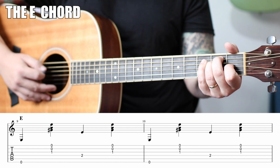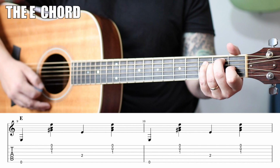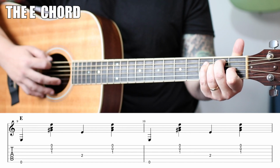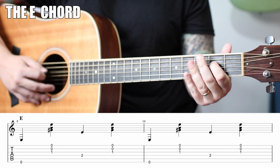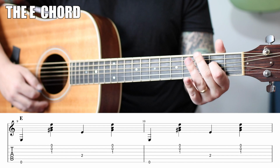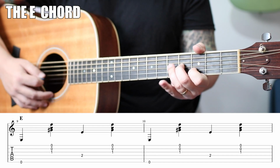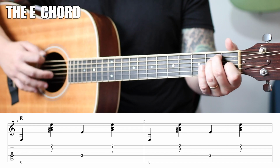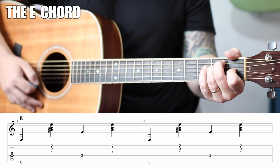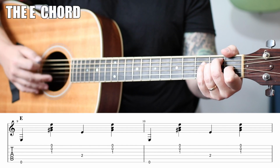E chord, same as the G. You're going to be playing this over the E strings and the D strings. This one's cool because this is actually another E note, so it's the octave. There's some other cool things that you can do with that one in terms of blues, but I'll save those ideas for a blues lesson.